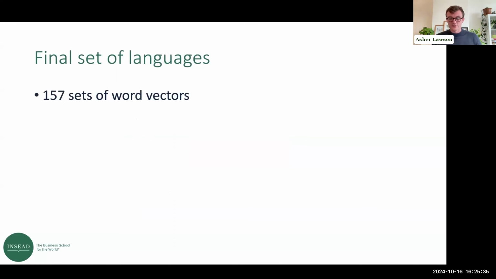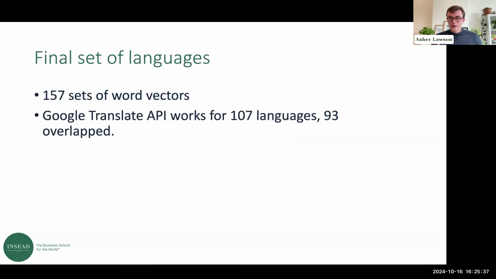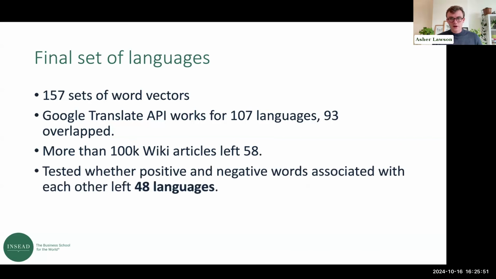But so we took our 157 languages. We were only able to use this Google Translate API for 93. We then made sure that we had enough data to really be sure that these were well trained and represented a reliable estimate of that language rather than sort of noise through not enough data. And then we ran a validation that's common in the literature where you check if positive words in that language are not strongly associated with words like good, then you take that somehow this vector representation of the language is not accurately capturing features of the language, so you probably shouldn't be studying it in this way.